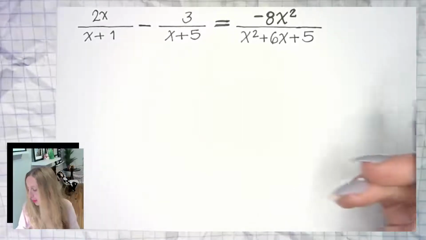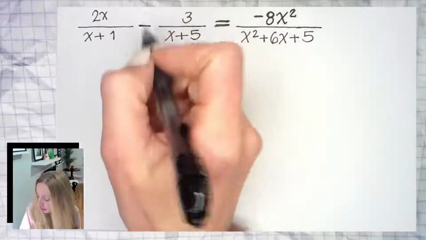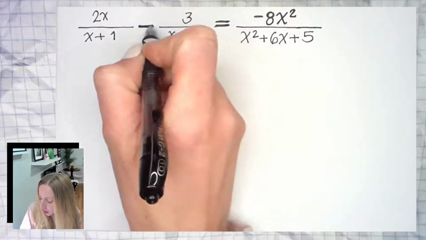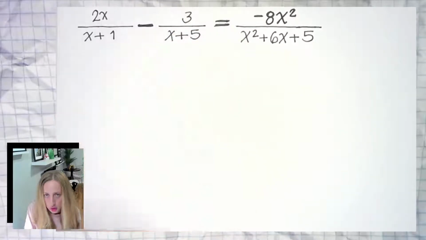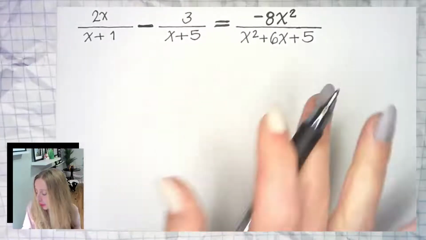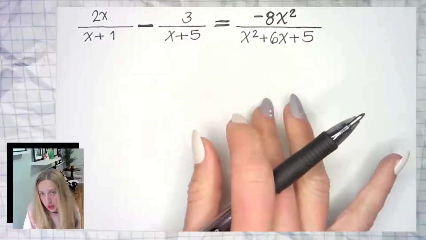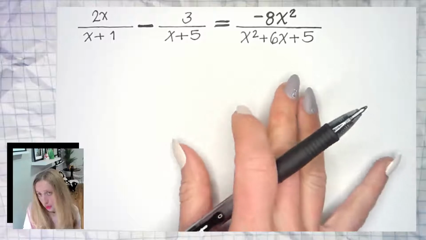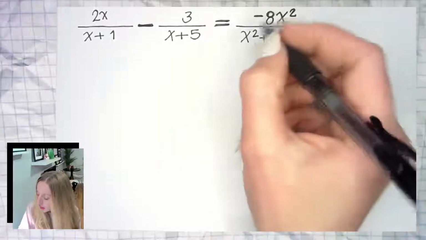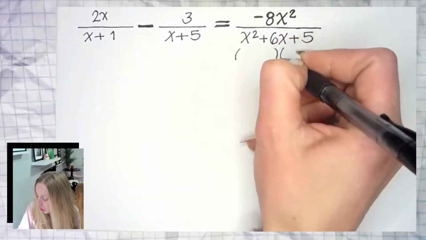All right, in this example, we actually have a subtraction problem, which is everyone's favorite. And by favorite, I mean everyone's favorite place to make mistakes. And we all got to watch out that we remember to distribute our negative sign or minus sign, whatever. If you are not fully confident that you always do these correctly, just assume that you don't, because you probably don't. So first things first, we're going to factor all denominators.